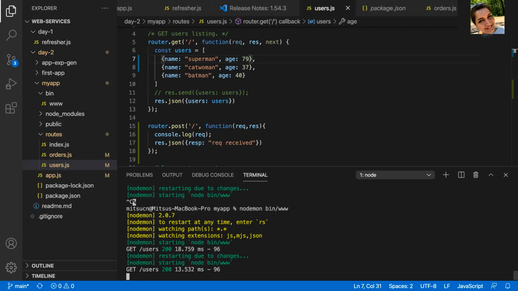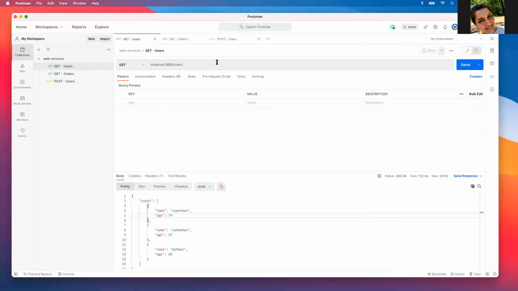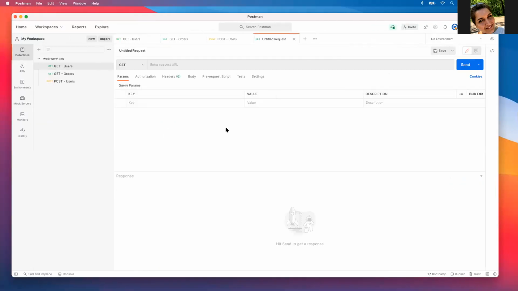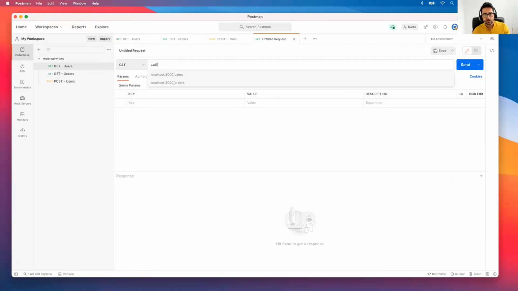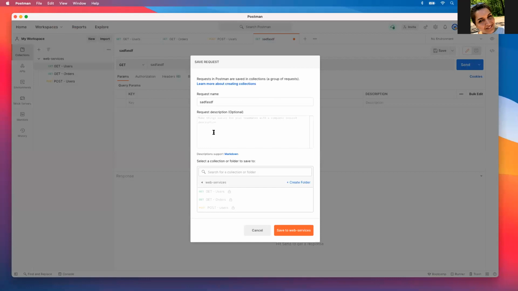Whenever I want to save a URL, it says it's saved in collections, and it doesn't let me save the URL. You're saying if you create something here and if you try to save, do you see this pop up here? Yes, I see, but the orange tab at the bottom is hidden like this. So you need to create a collection here. I created a collection here, web-services. Okay, I got it. Thank you. No problem.